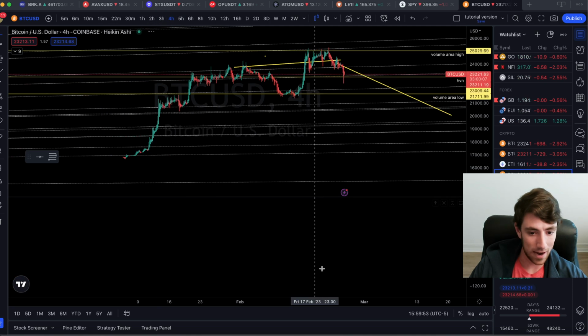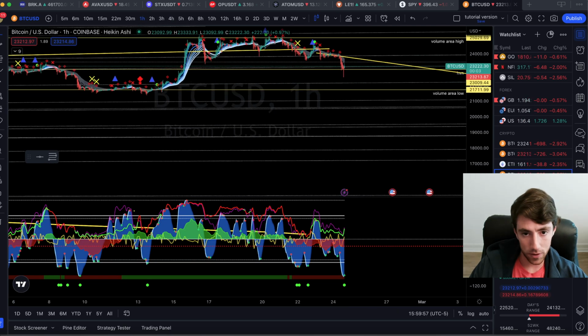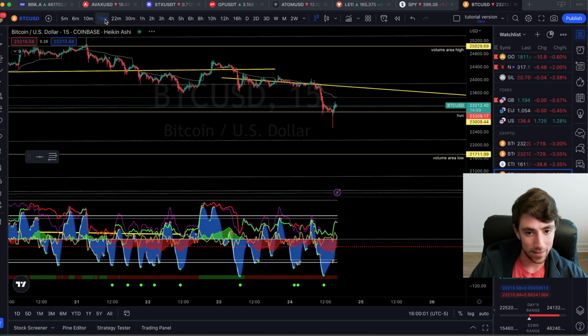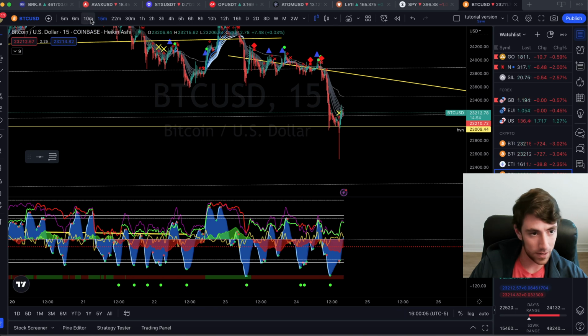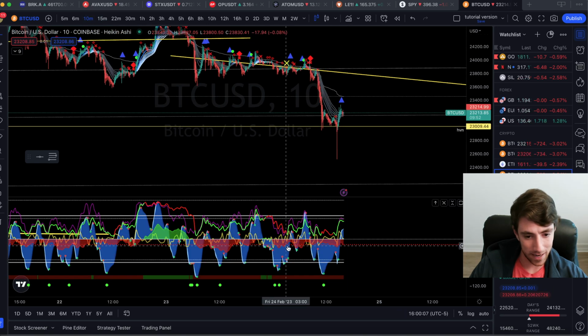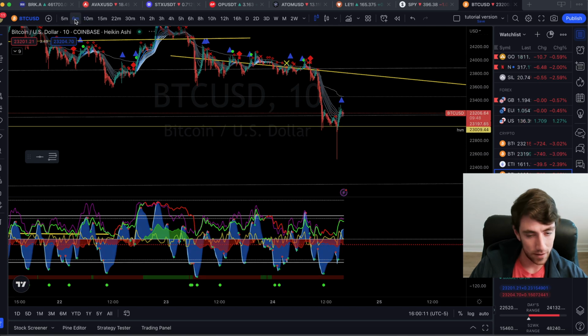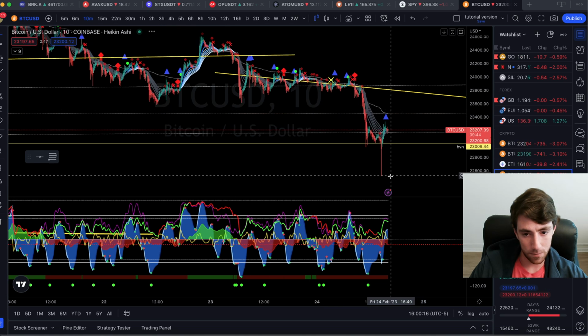Now let's look at the 3-hour coming into the red, the 4-hour about to come into the red. On the hourly, you do have a green dot here. We're getting a little jump right here. And then on the 15-minute, it's kind of the same. I'm not seeing enough good curvature here on the 10-minute for us to come up just yet. I mean, you did get a big bounce right there.